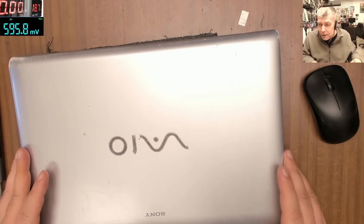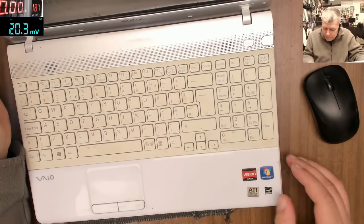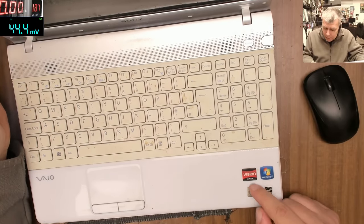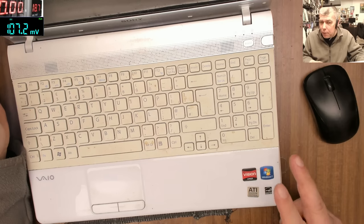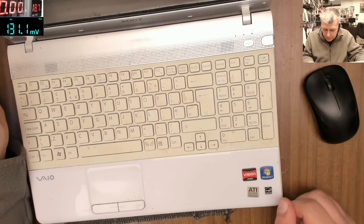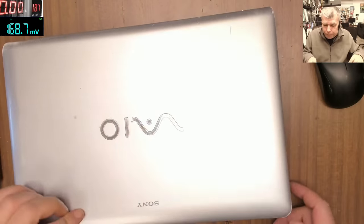I have a nice laptop to fix. We have a Sony Vaio, it's quite an old one. AMD Vision graphics and... no, processor, sorry, it's the 3-core processor and 80 Radeon graphics. What this is doing is not coming on.